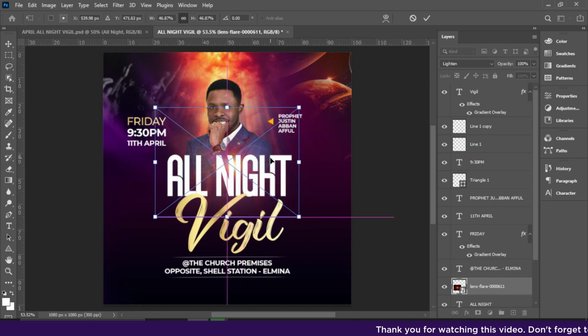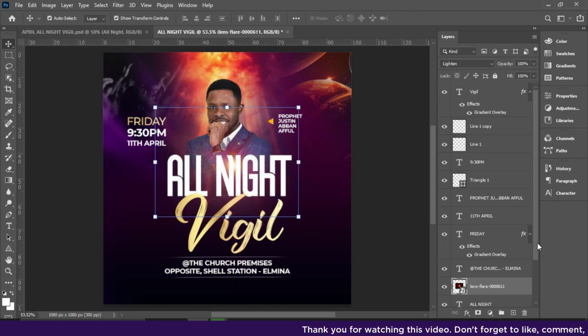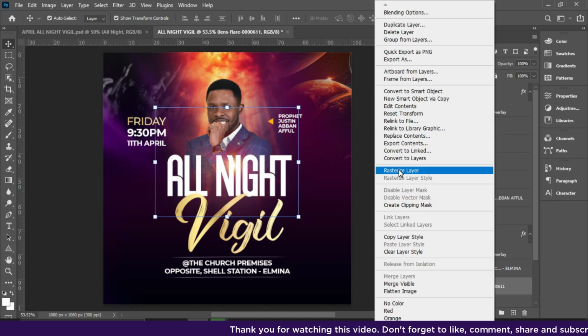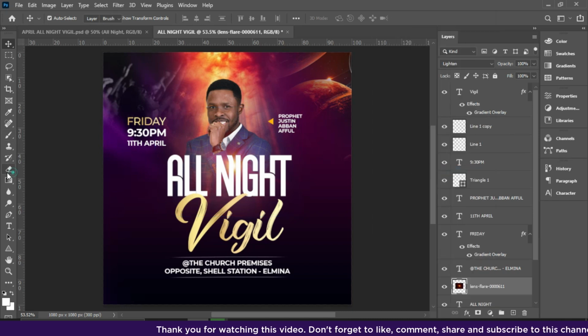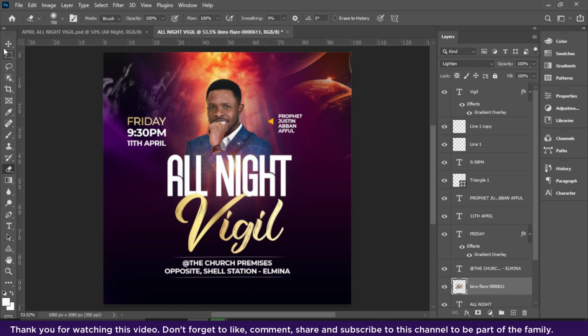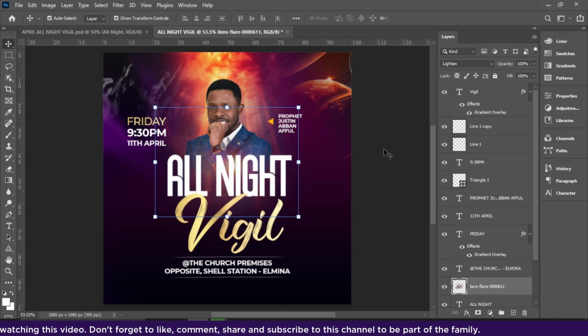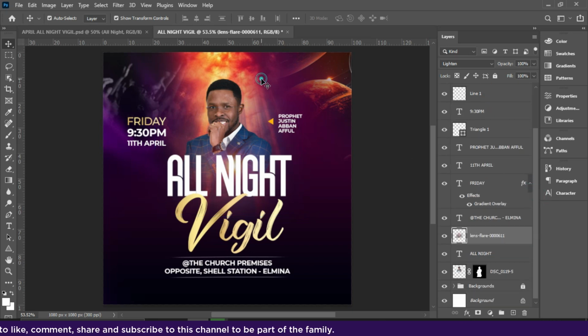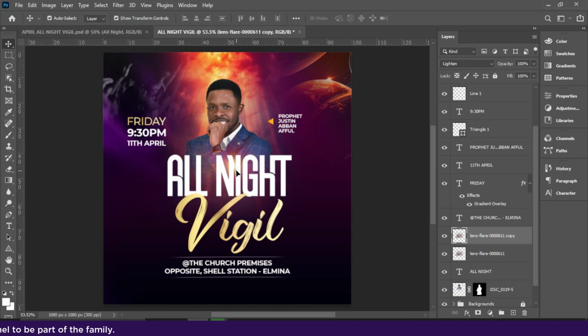Double click to accept. Come to the layer side, right click, rasterize it, and we are going to brush some parts off. We are going to brush around it. I think this is fine, and you can just open the background and clear some parts off if you want to. So the same lens flare, I can Ctrl J to copy it and bring it here, or just there. I just wanted to leave it there. Okay, so that's it. This looks beautiful and very simple.